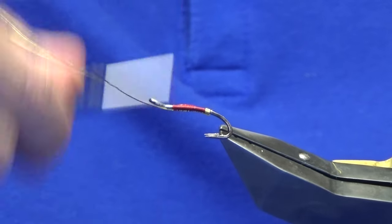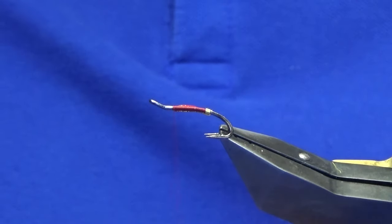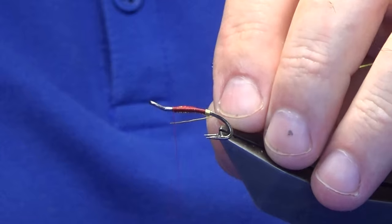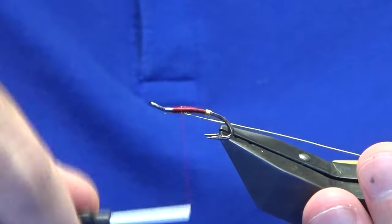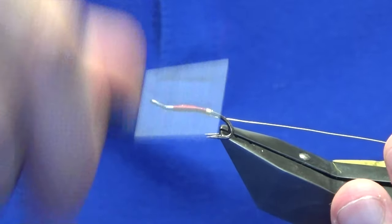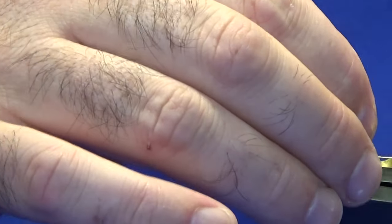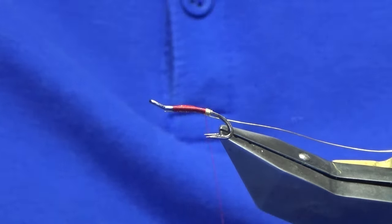I'll not get the rib out of it, so I'm going to have to bend and break that away. Get the other bit on the desk. We'll tie this in on the way down. Usually we just break a bit off there, guys, it's long enough, and just fold it back on itself, and that will just double up for you.